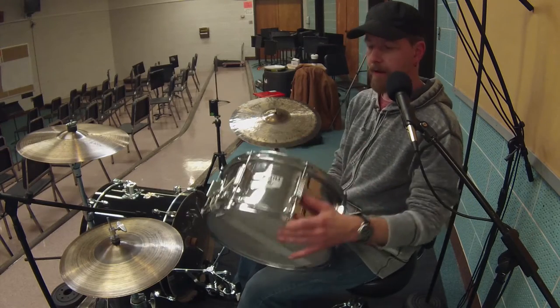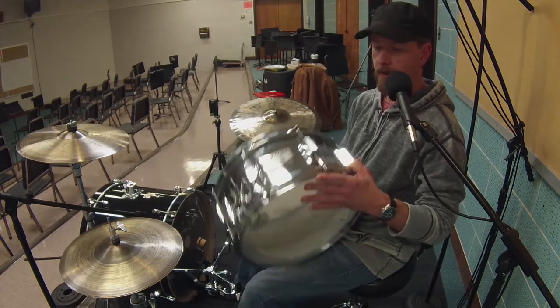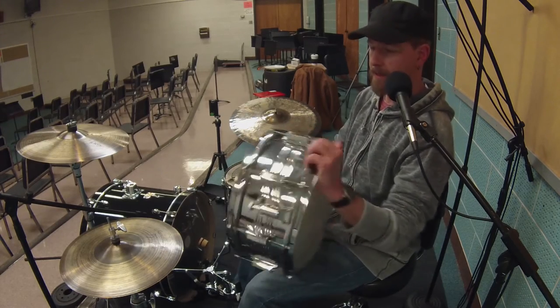Today I have a really basic, cheap drum. It is the Tama Rockstar, 14 by 6.5. I believe it is steel. It has got 8 lugs, little beaded detail here, kind of a basic butt plate.